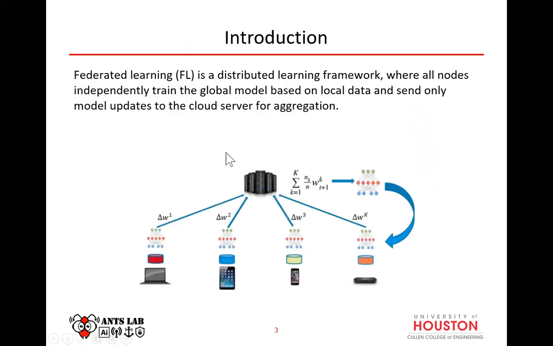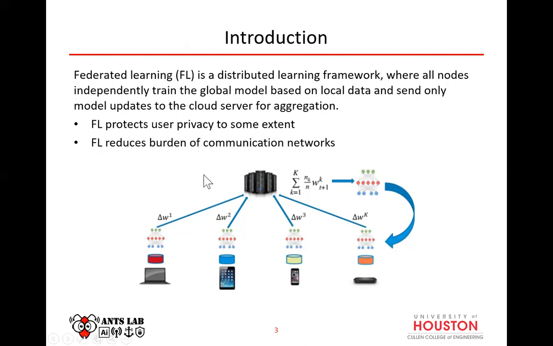As we all know, federated learning is a distributed learning framework where all nodes independently train the global model based on local data and send only model updates to the cloud server for aggregation. Since the nodes don't share the local data during the process, federated learning protects user privacy to some extent.